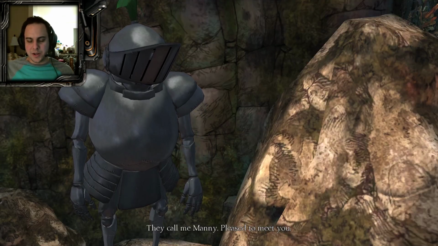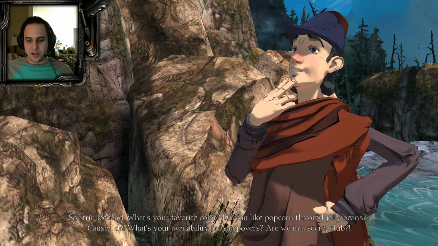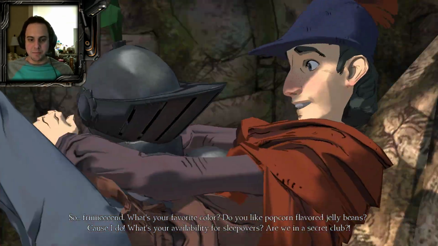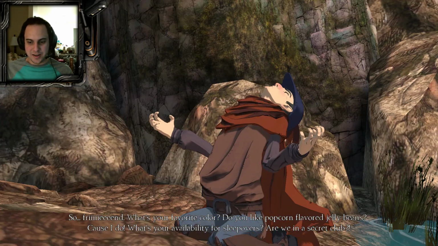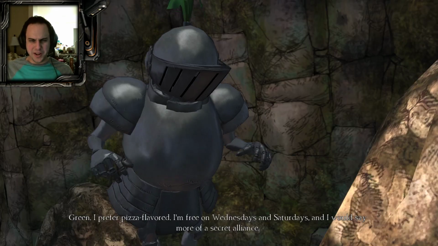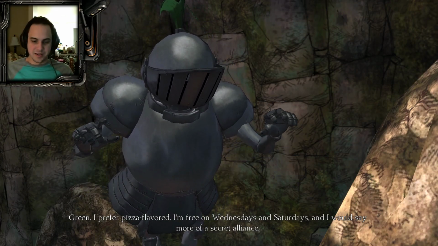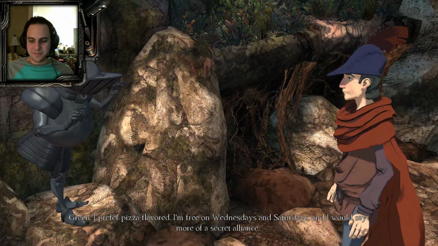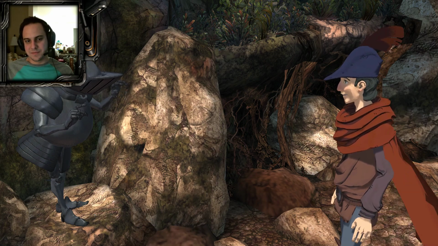Do you know what they call me? Manny. Pleased to meet you. So, simple rules: don't get in a land war in Asia, and don't get in a battle of wits with a Sicilian. What's your favorite color? Do you like popcorn-flavored jelly beans? Because I do. What's your availability for sleepovers? Are we in a secret club? What in the world is your deal? Green. I prefer pizza flavored. I'm free on Wednesdays and Saturdays, and I would say more of a secret alliance.